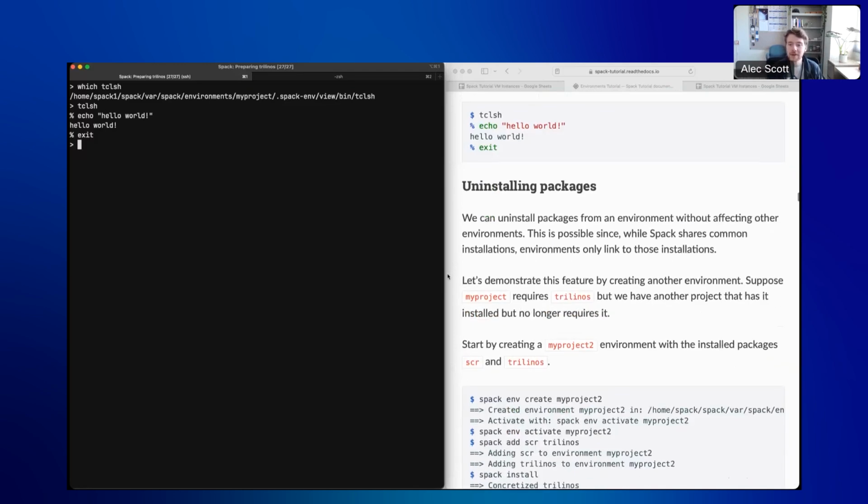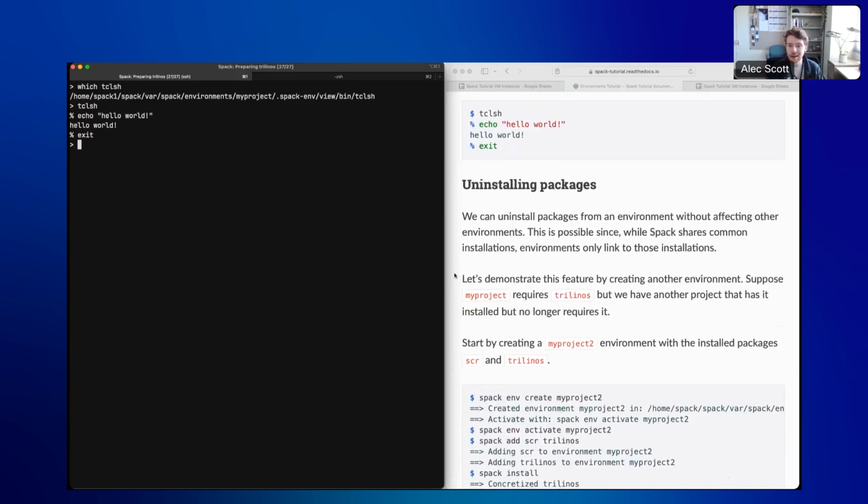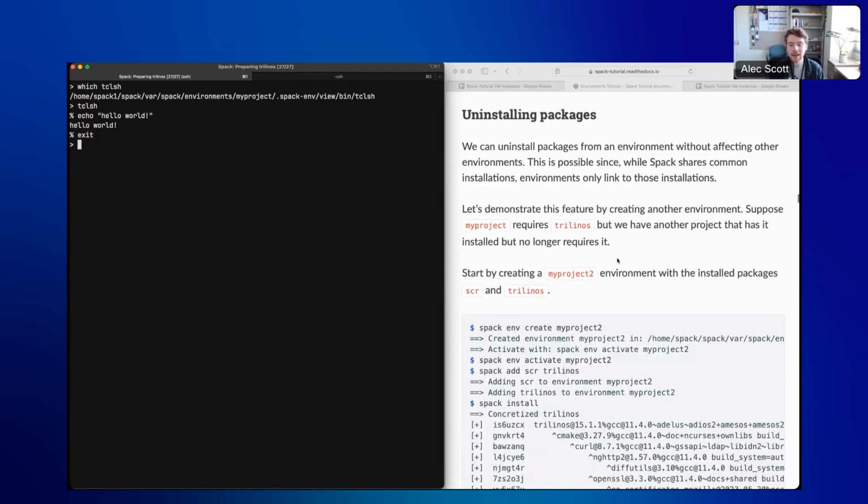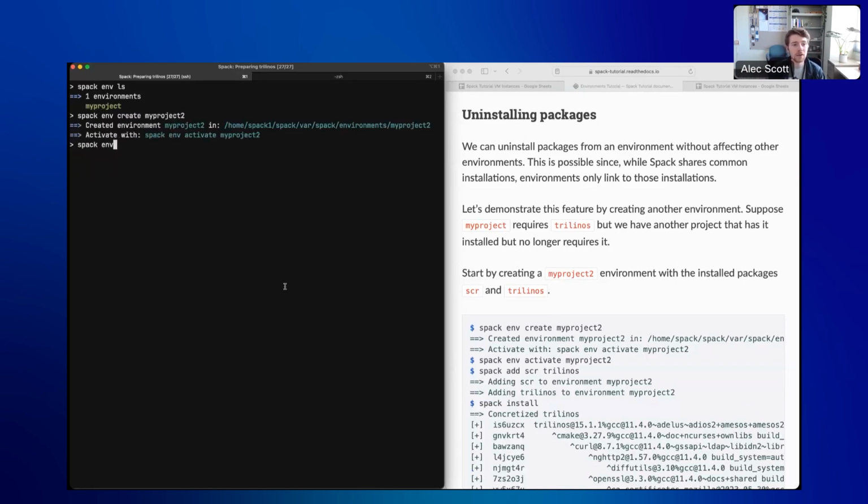And now that we've installed some packages, let's uninstall some packages. So let's go ahead and create another environment here and talk about some processes. So again, if we do a spack env ls, you can see that we're in my project. If we do spack env create, we're going to create my project 2. And now if we do a spack env ls, you'll see we've got two outputs here.